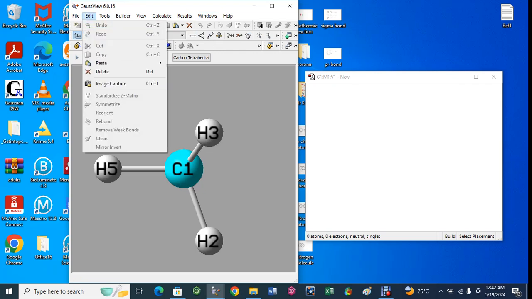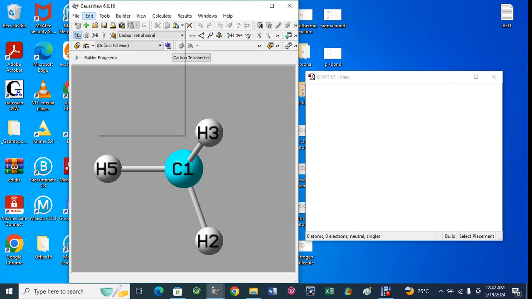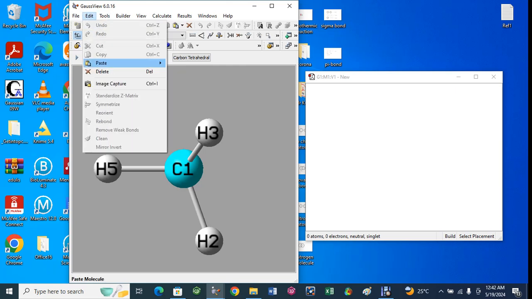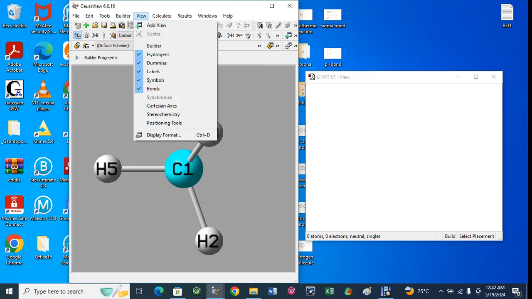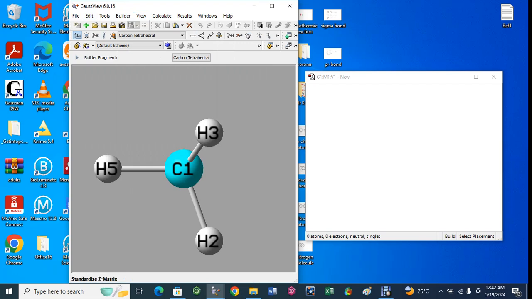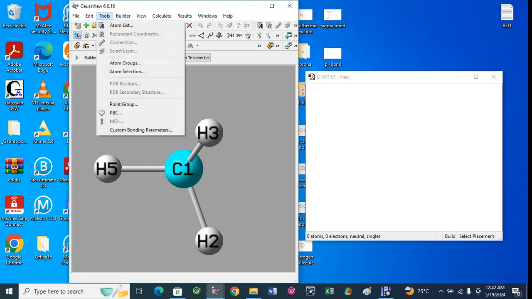Rebond 2 is also there. Then you have remove weak bond, clean, mirror, invert. You can see all of these sub-functionalities are present in this particular ribbon. How interesting.